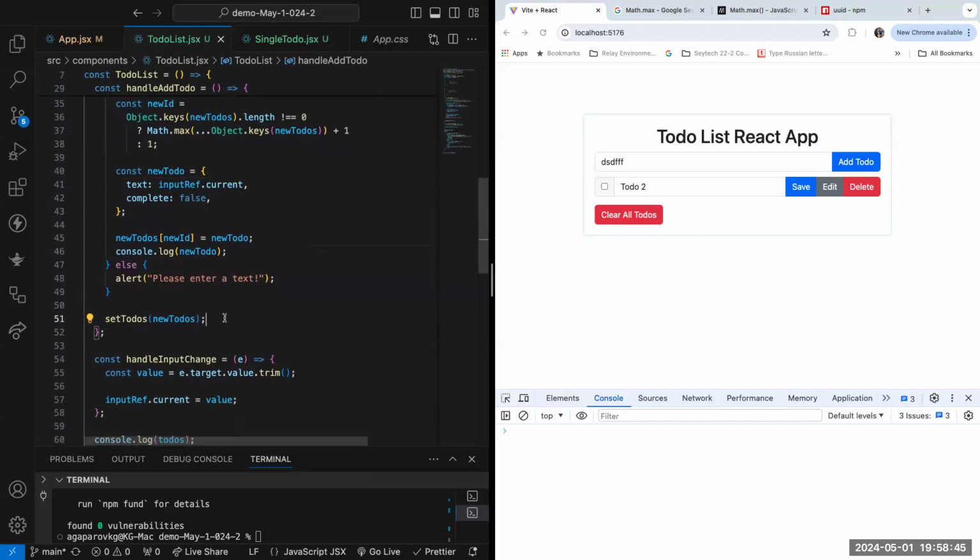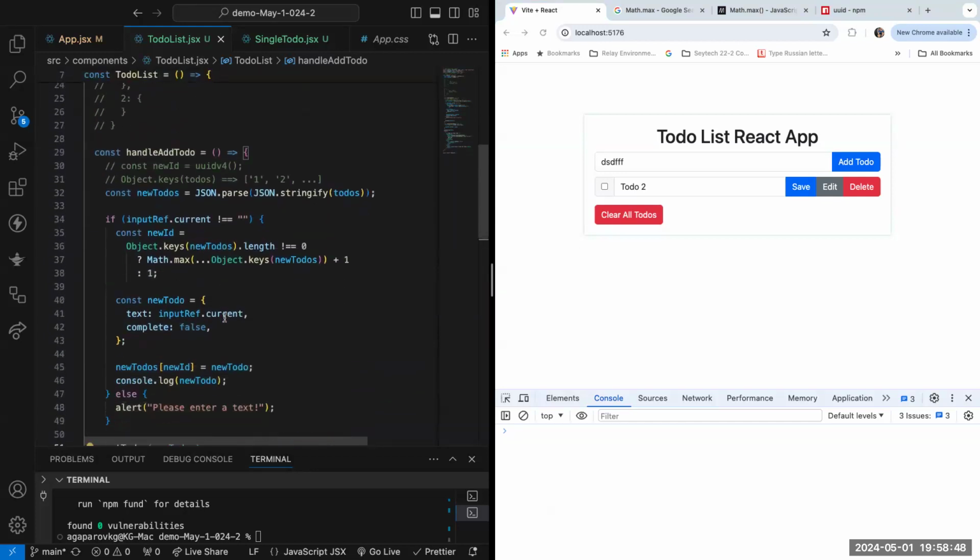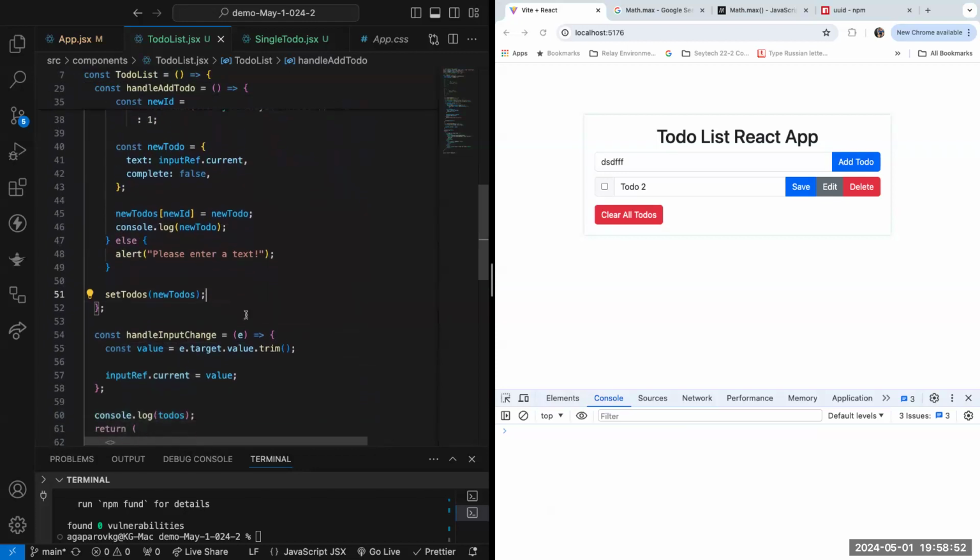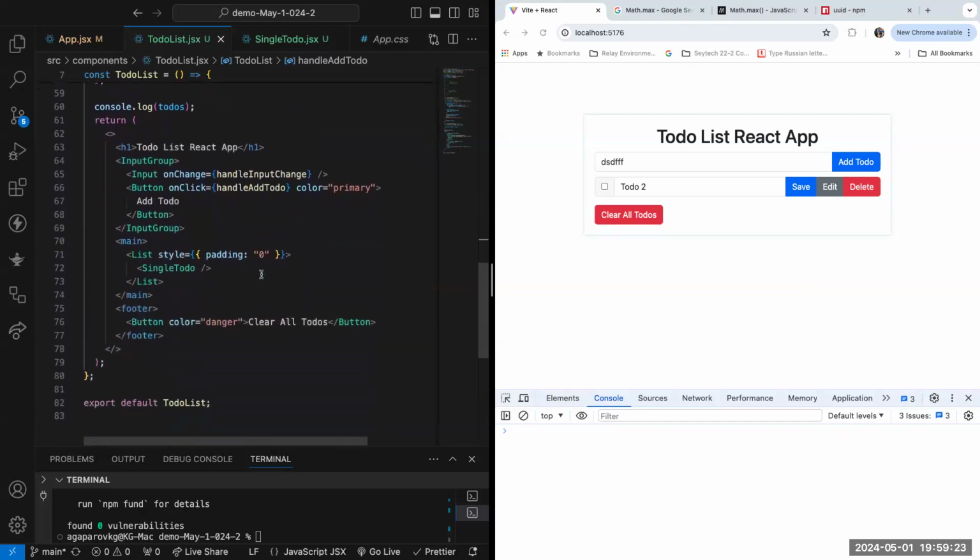Okay, setTodos. Right, as soon as I do setTodos, all right, based on that value, we can do what? Based on that value, we can map through our to-dos.